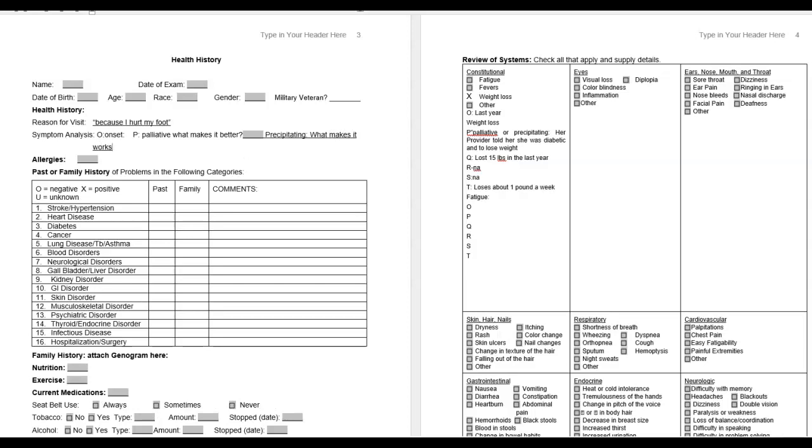And you're going to put the information here, right? Q is quality. What is the pain like? Is it sharp, shooting, dull, aching? R, does it radiate? S, severity. That would be like a pain scale.